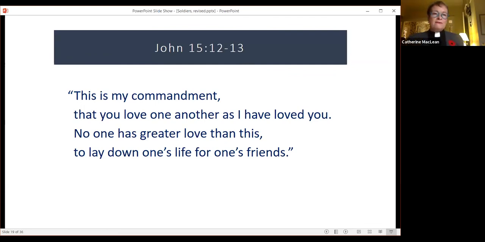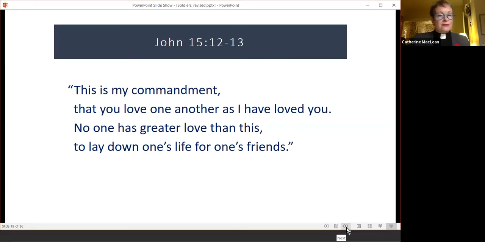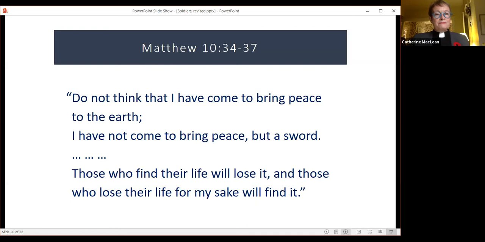So in terms of the holiness and the relationship, which is part of Trinitarian theology, this concept: no one has greater love than this, to lay down one's life for one's friends. There's lots of room in there to move into a very poignant homiletic moment. I'm going to move through these fairly quickly. The next one, thank you very much.